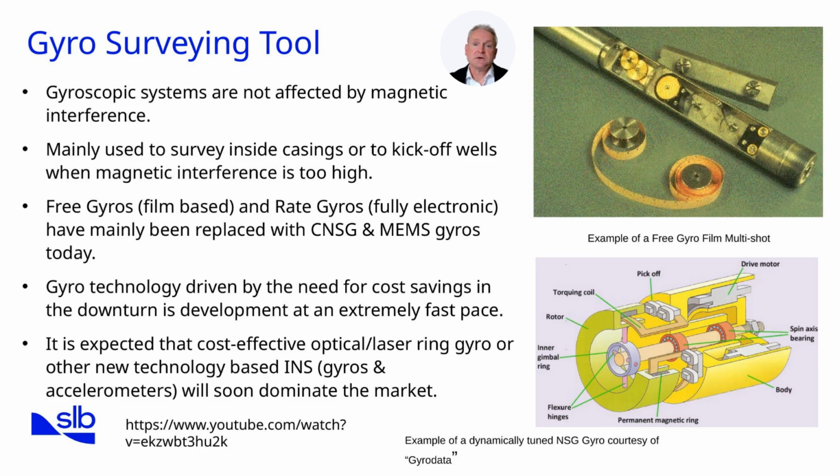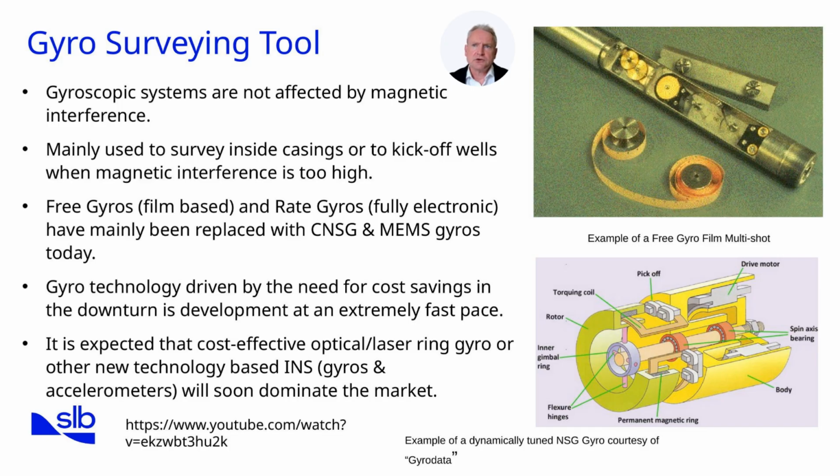The picture to the right is an example of a free gyro multi-shot system, one of the earliest gyro-based survey technologies. These tools used a spinning gyroscope to establish a stable reference independent of Earth's magnetic field. Film cameras recorded the readings much like early magnetic multi-shots. While groundbreaking for their time, free gyros were bulky, expensive, and labor-intensive. Film development introduced delays, and the mechanical gyros were prone to drift if left running too long without recalibration.